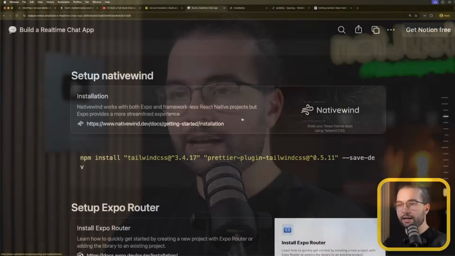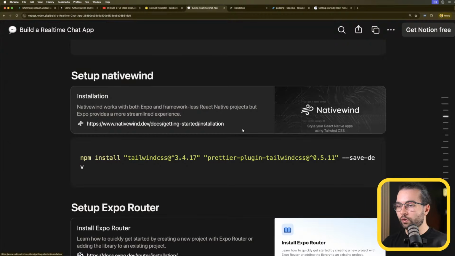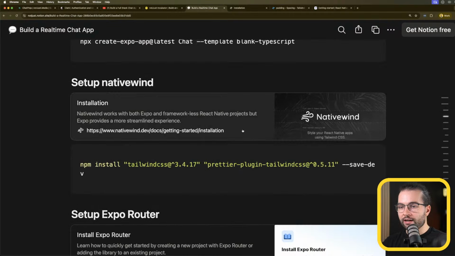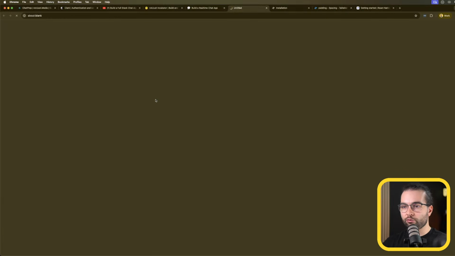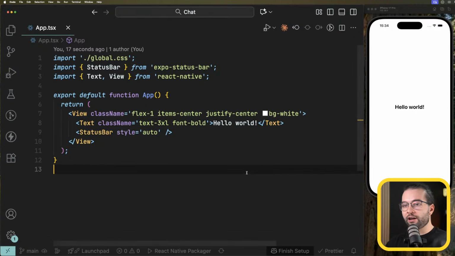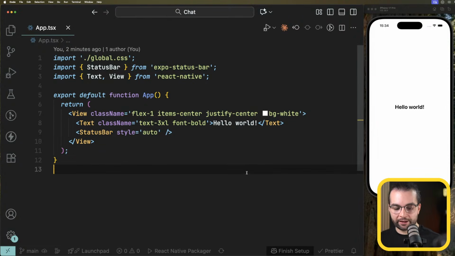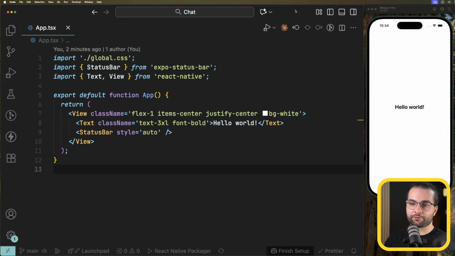Okay, but in our case, we're going to move to the next step, because we finished the setup of NativeWind. The next step is going to be to set up Expo Router. And I know, again, it might be a bit boring at the beginning because we are configuring this stuff, but we are making our job way easier for the next steps. I want to configure them now and then focus on implementing the UI, the logic, the functionality, instead of spending a lot of time on this later.